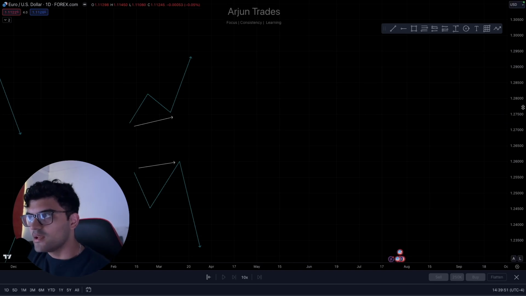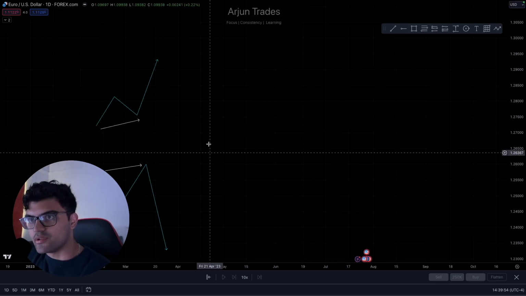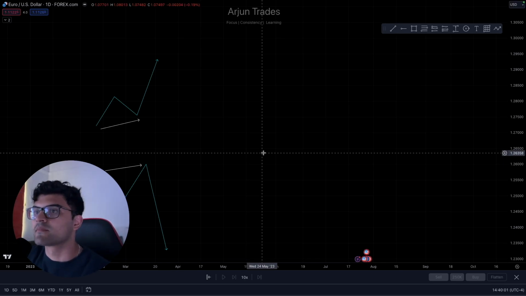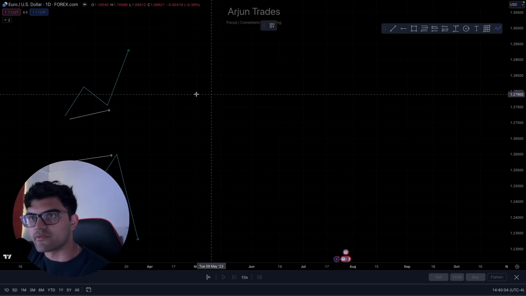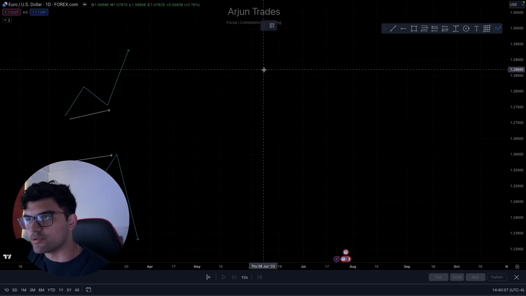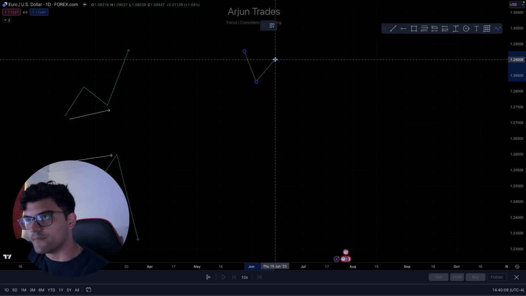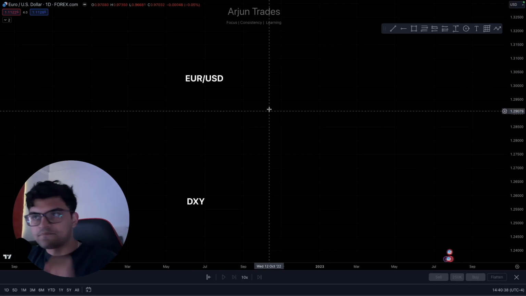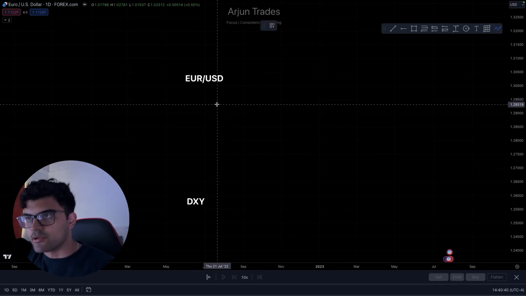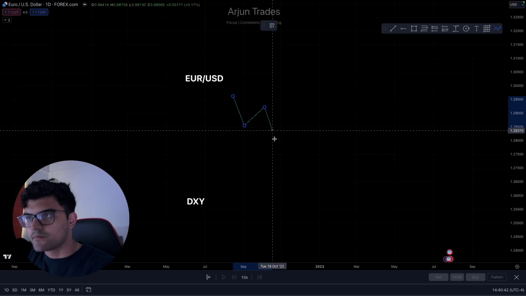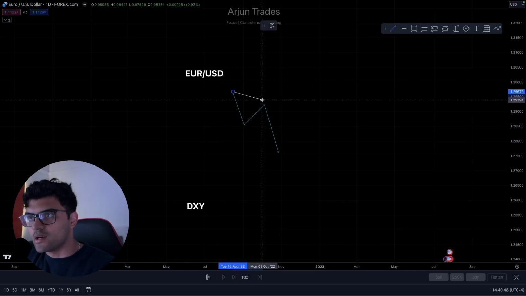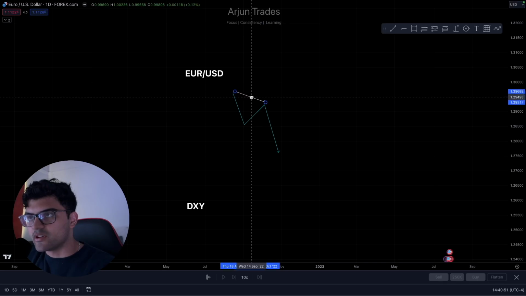So now, since you've understood that, I'll just show you the reverse of this, and then we will show you some actual examples I've taken of trades where this SMT divergence is present. So now let's look at it in a different, reverse scenario. This was an uptrend on the euro dollar. Now let's look at a downtrend on the euro dollar, such as that. So in a reverse scenario, the euro dollar is making lower highs, correct? As one high there, lower highs, signifying and basically confirming that downtrend.